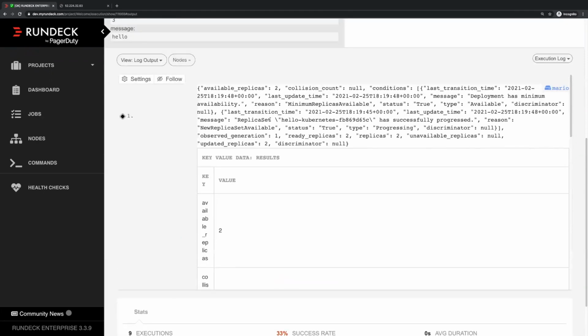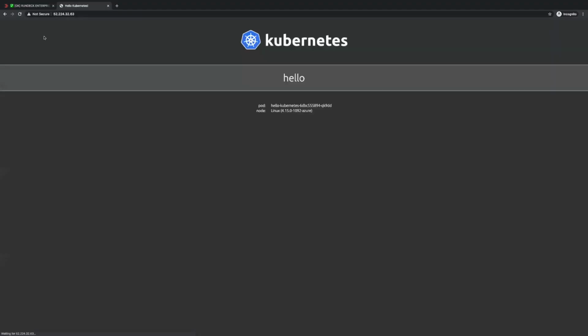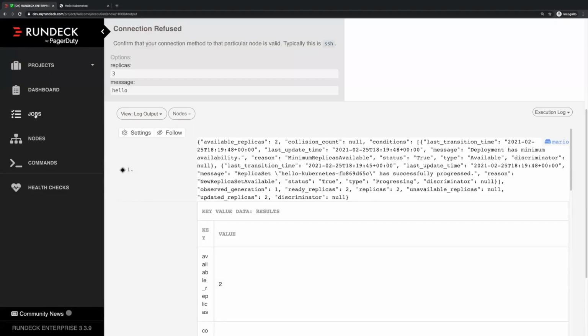I can now see, they can see the output. And if I were the SRE, I could actually come over to the application here again. And if I were in the same application, now I can see I've changed the message to hello and I've deployed that. So as the SRE now, I've helped the customer, I've addressed their needs, I've checked the processes and verified that those processes are up.